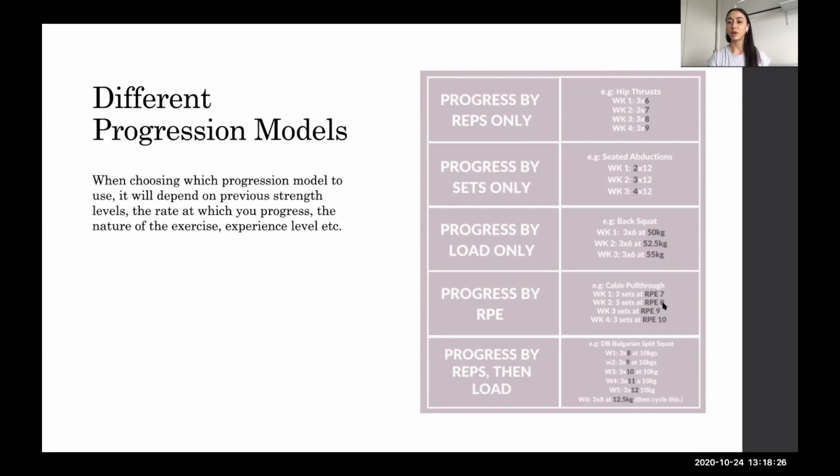That's why when prescribing rep ranges as well, using a rep range, so not like a fixed rep target, is really handy as well. So you might prescribe someone a rep range of 8 to 12. Therefore, using this rep progression model here, if you tell them, hey, start on this lower end with this weight, we'll progress the reps, and then at the end, week 6, increase the weight that week. Or if you're ready to do it sooner, then you could definitely do that as well. So educating your clients on these different ways of overloading will really be the key to success.